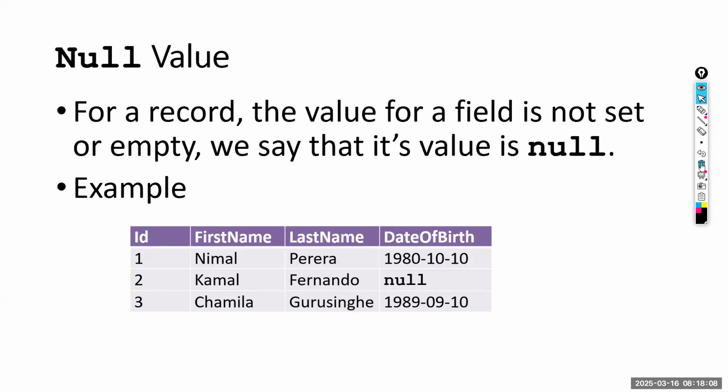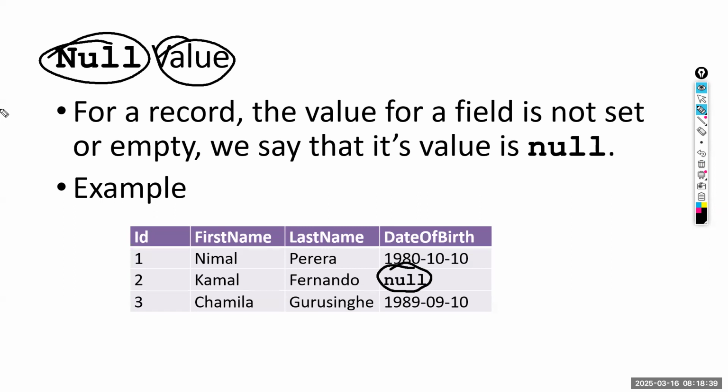Right. So then the concept called null value. In database terminology, if a particular field doesn't have a value, you don't say it is blank. Rather, we call it null value. We consider it also as a value. And this null value can be given to any data type. Numeric field, we can say it's null. Varchar or string field, we can say null. Date field, we can say null.